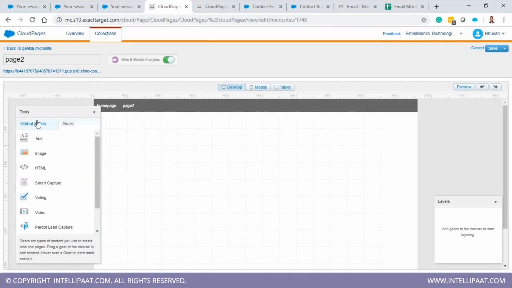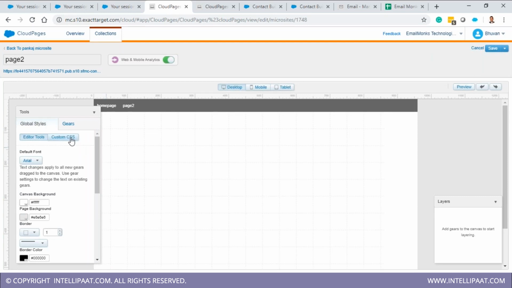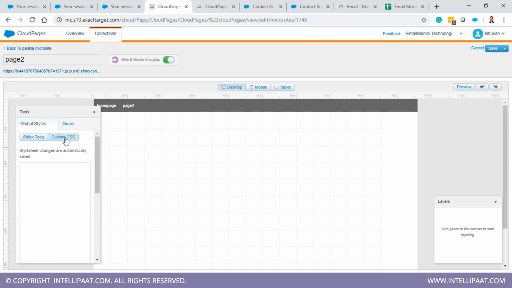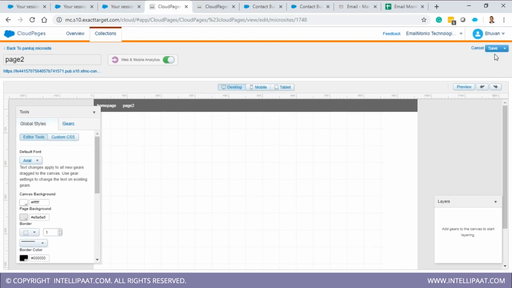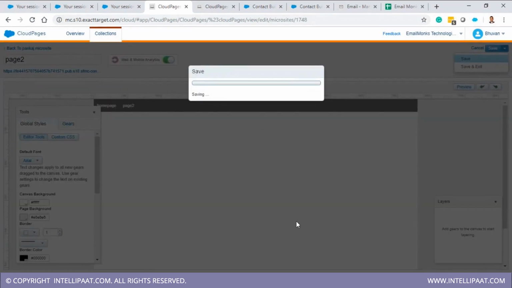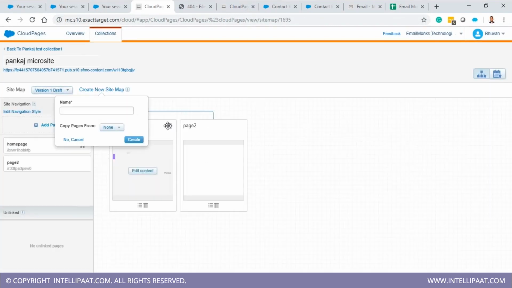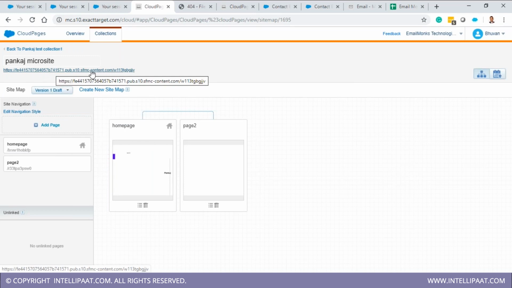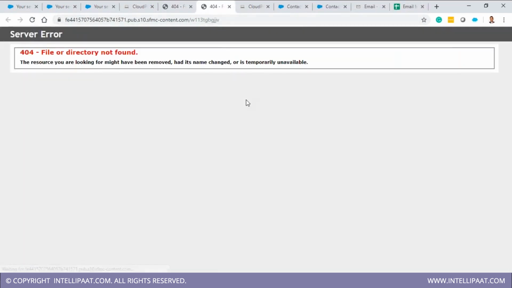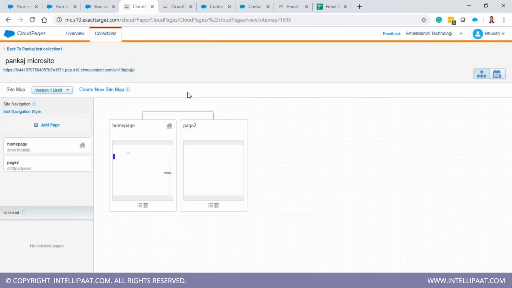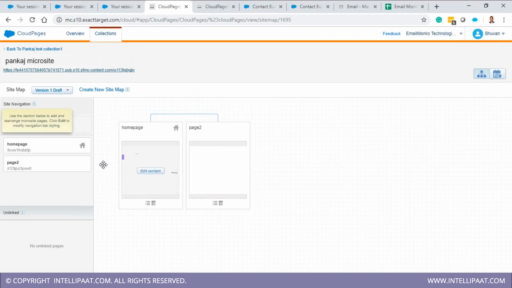Same options. You do that configuration, create a beautiful looking form. You can have custom CSS as well. So this is something which might be of interest to you, and you can use editor tools. Now let's save it. Okay, now let's go back. Oops. Okay, so this is that link for that microsite. Hopefully something has happened. We can have a look. Nothing has got published. It's taking time.